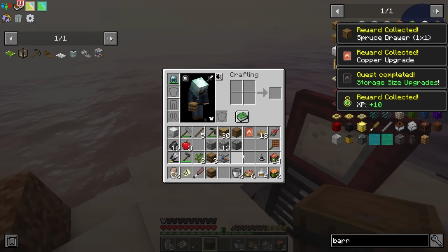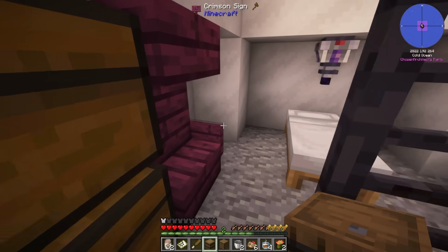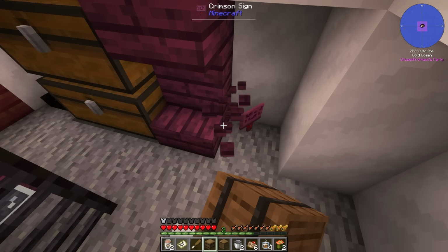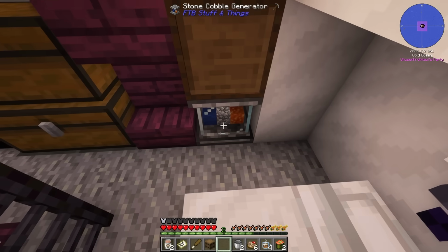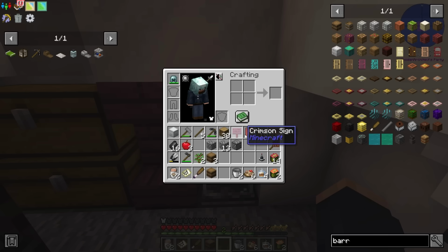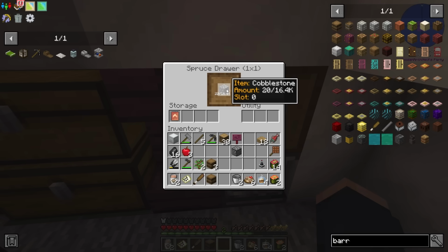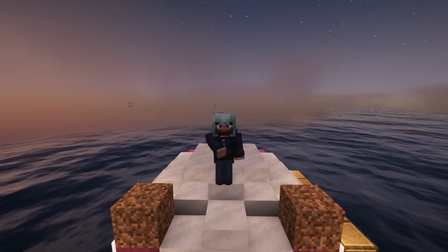So we can place this inside of our base somewhere, for example, in here. And we can have this cobble generator just passively generating cobblestone for us. So if I place this right here and I place the cobblestone down below, that is going to start filling up. And if I use the copper upgrade, this will now hold like 16,000 cobblestone. And this is really going to allow our base to thrive.